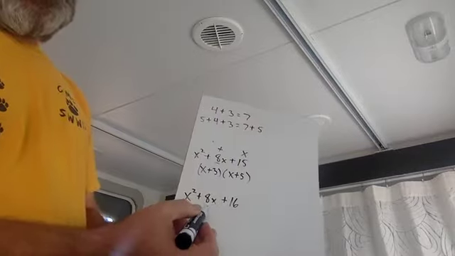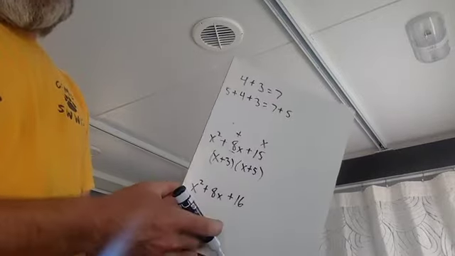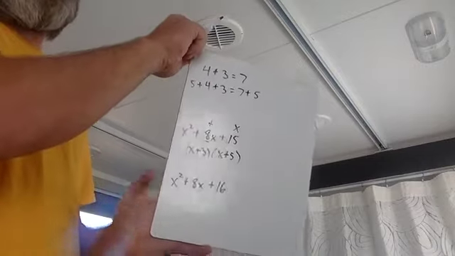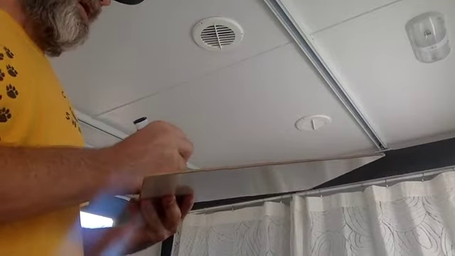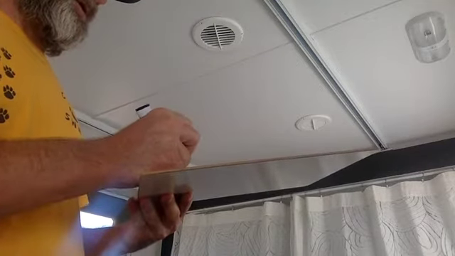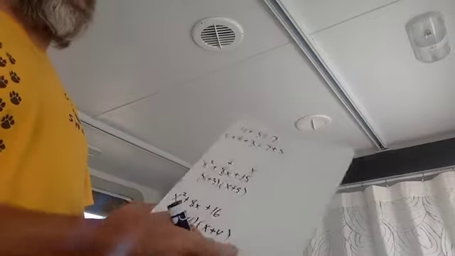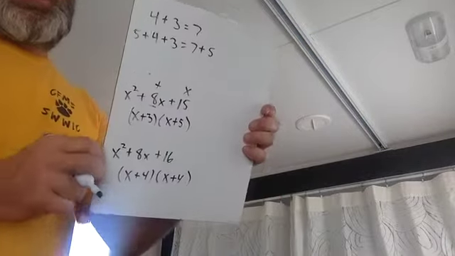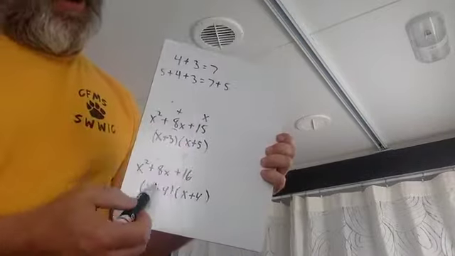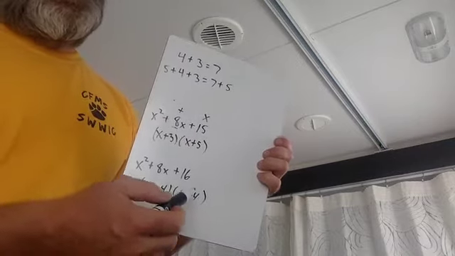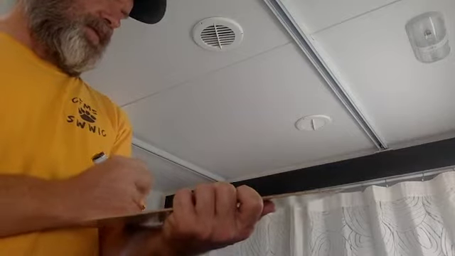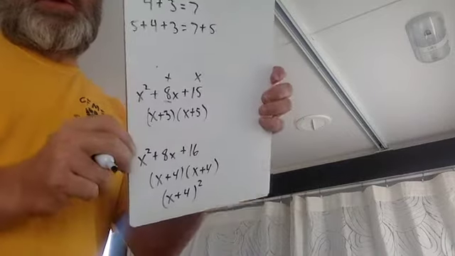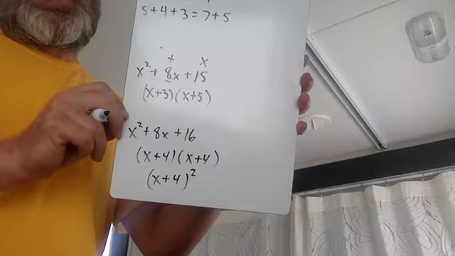Now let's look at this next example. What two numbers multiply to give 16 and add to give 8? Well, it's not two different numbers. It's the same number twice. It's 4. 4 times 4 is 16, and 4 plus 4 is 8. So you guys see the difference between these two? In the first one, it's just a regular factoring. In the second one, our parentheses are exactly the same. So we basically have x plus 4 squared. We have it twice. We're multiplying the same thing together, so we're squaring it.